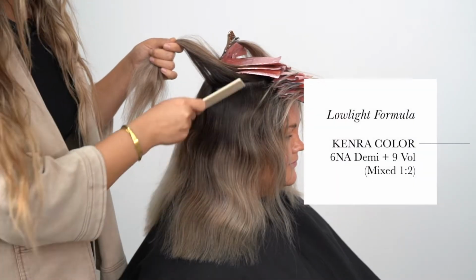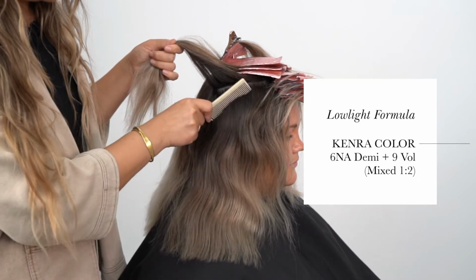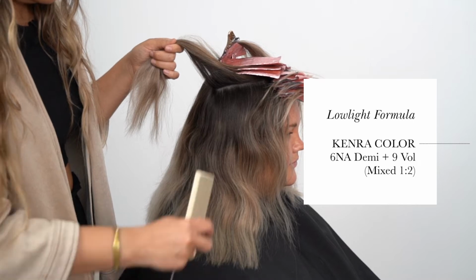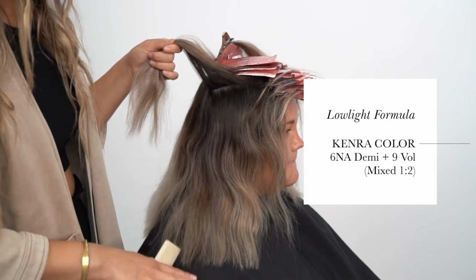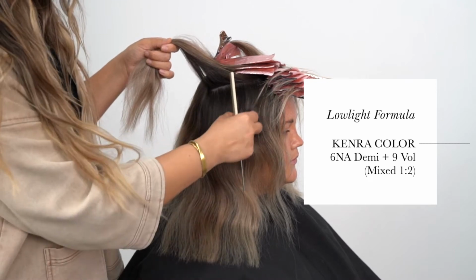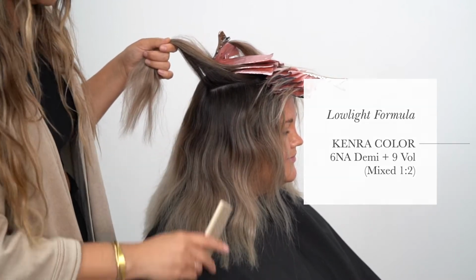For our low light, I'm planning on using a 6A and just feathering it through, just so it breaks up the bottom without being very heavy at all through the ends, and that will just give us a really pretty soft dimension.